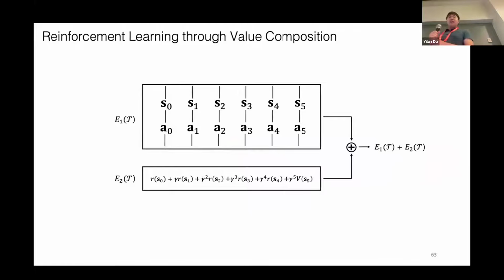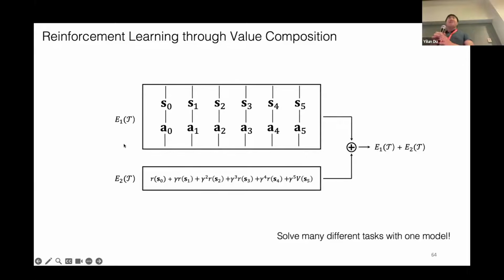More generally, you can also take the same energy function for different trajectories, and define a second energy function that estimates a reward at every single state. Now you can formulate your optimization problem as finding states that are consistent on the first model so that they satisfy dynamics, while also maximizing your reward function. So this is an inference-free method where you just try to optimize both of these functions.